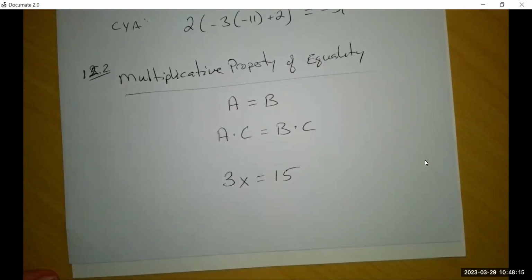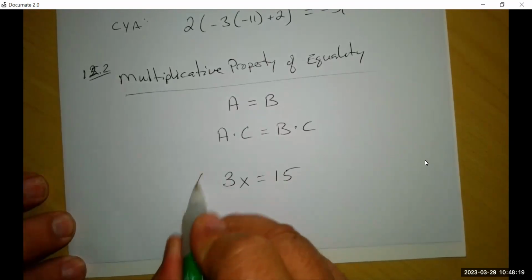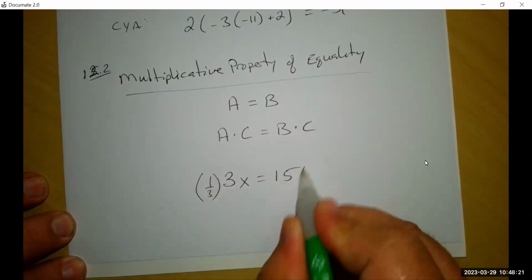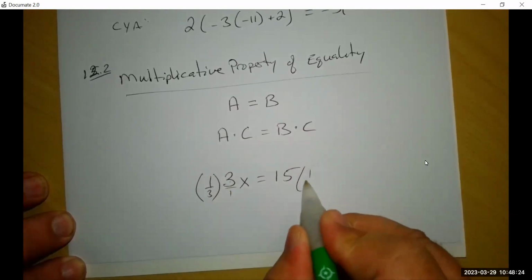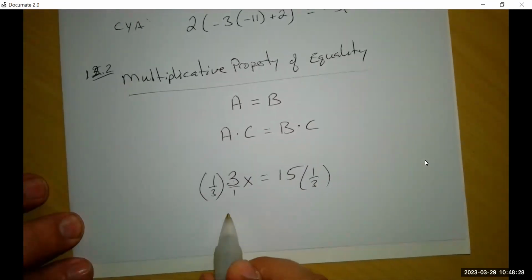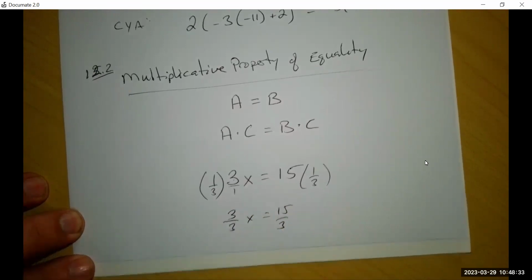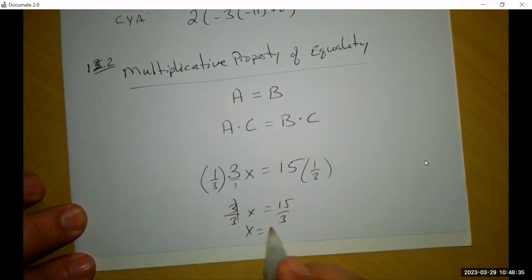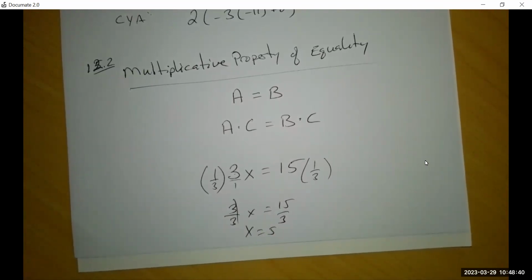How do we get X by itself? Divided by 3. What you're really doing is multiplying by the reciprocal of this. That's what this rule is telling you. So it's really dividing by it. So X equals 5. So we've done both of those properties. And next class, we'll spend a lot of time doing some more examples. And then we'll move on to the other properties.